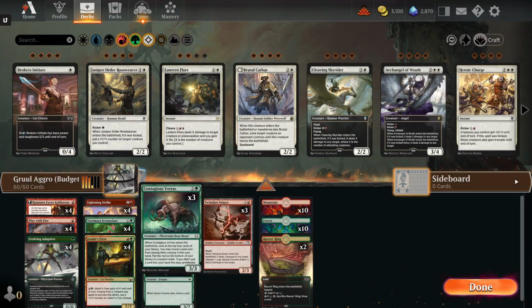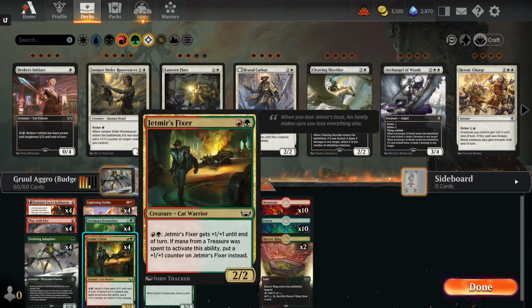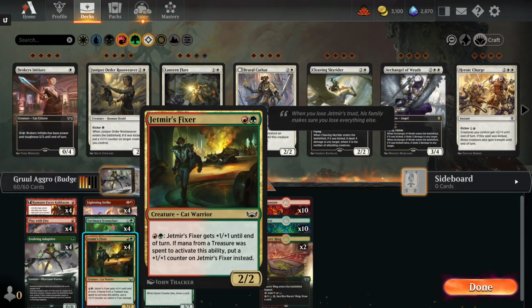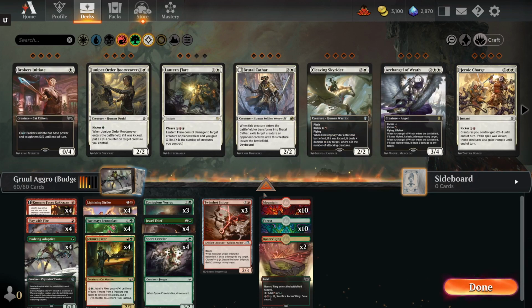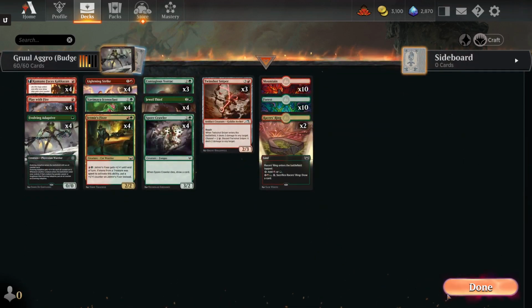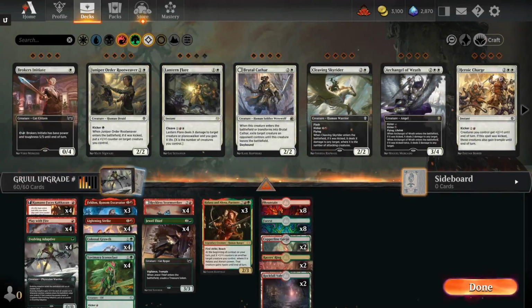Contagious Vorak being the main guy, that probably not. This is a limited card only, and Jetmir Fixer also looking pretty bad in that. But it was good enough to get wins in play. And we versed a lot of decks that had a lot of rares in them as well. But we could do better than that. And you guys wanted to see it.